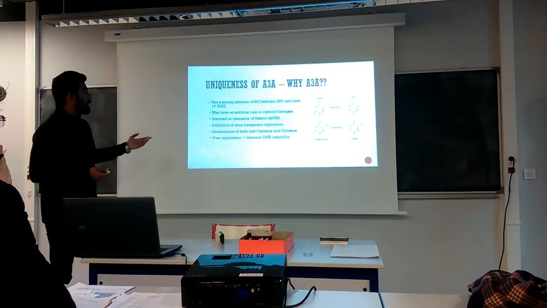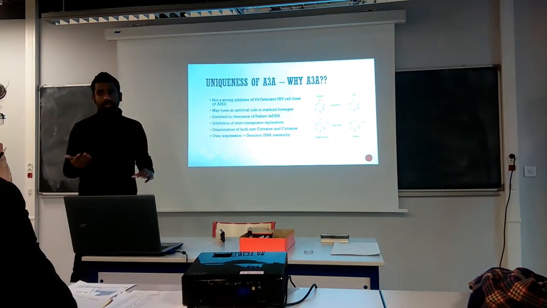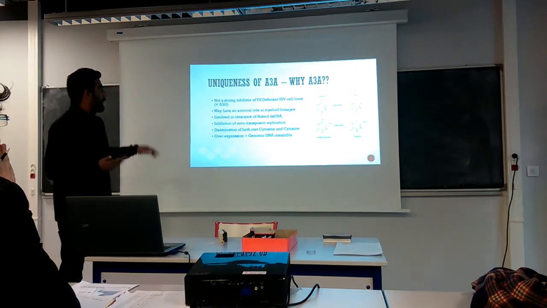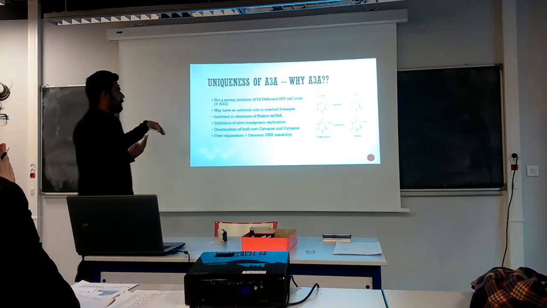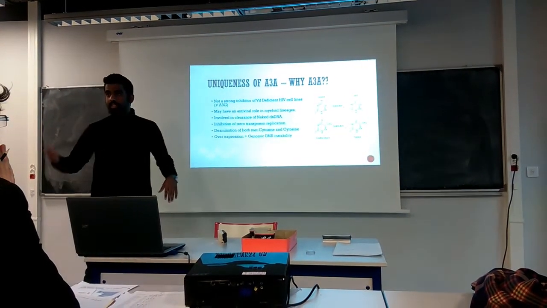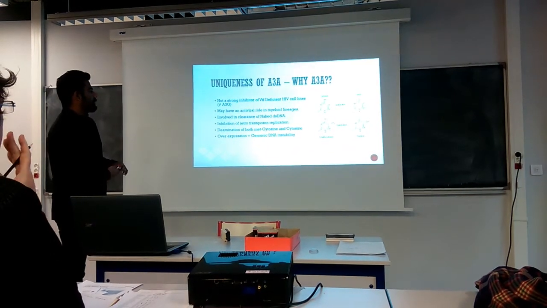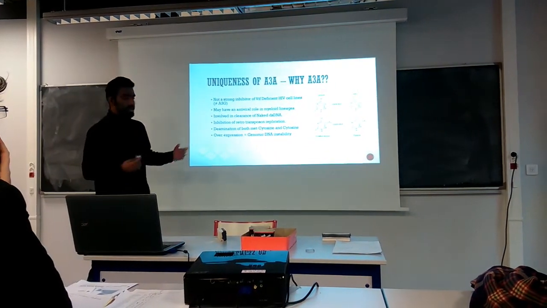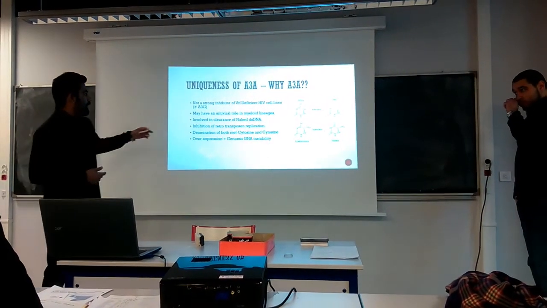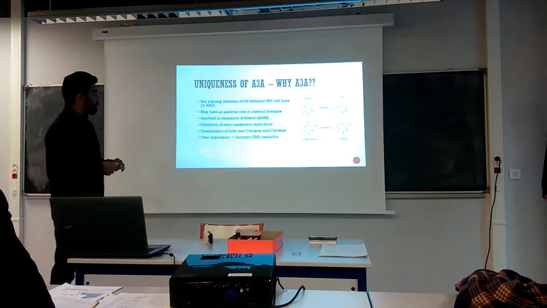To start with, it's not a strong inhibitor of the VIF deficient cell lines like A3G, because A3G is going to cause a lot of mutations in the viral cDNA, and A3A doesn't do that. And so the authors have postulated that it may have an antiviral role in myeloid lineages, not the T cells and the B cells, which are lymphoid lineages, but the myeloid lineages. And certain other studies have shown that it is involved in the clearance of naked double-stranded DNA. I think someone else is going to come and talk about that in due course of time. And we have the inhibition of retrotransposons in the human genome, which is also carried out by A3A.